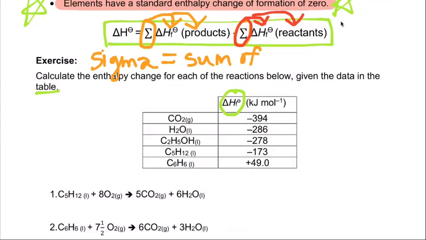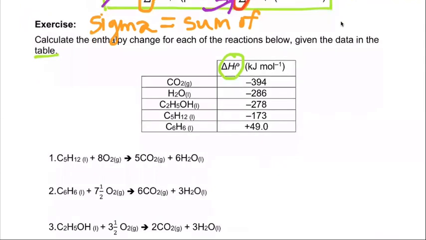And then once I've added all my products together and I've added all my reactants together, the last thing is, and I kind of wrote over it with my red circle here, but right here in the middle, there's a subtraction sign. Because remember, calculating delta H, delta is change in. That means I'm always usually going to subtract something. Okay. So how this works with an actual problem.